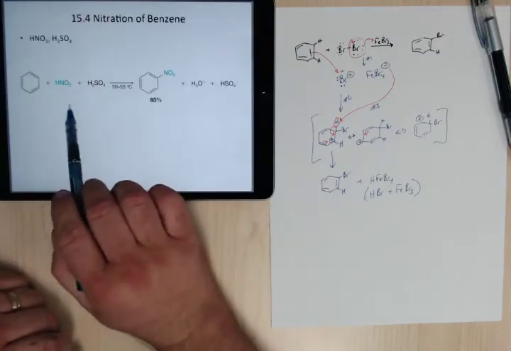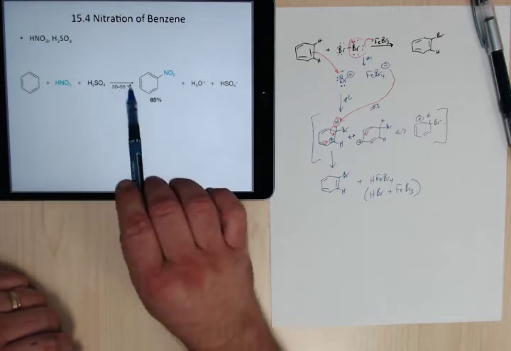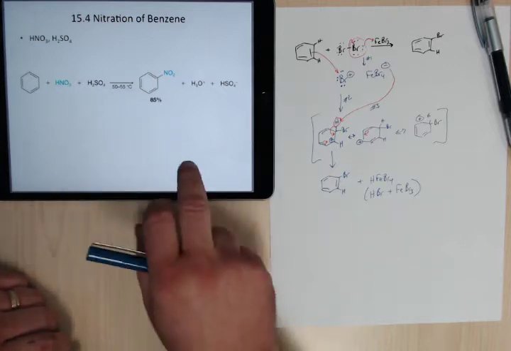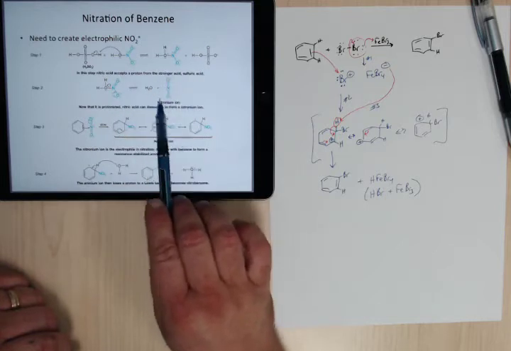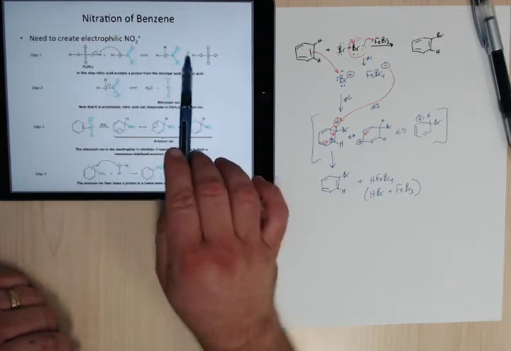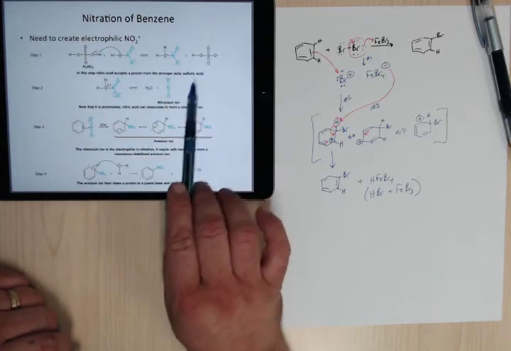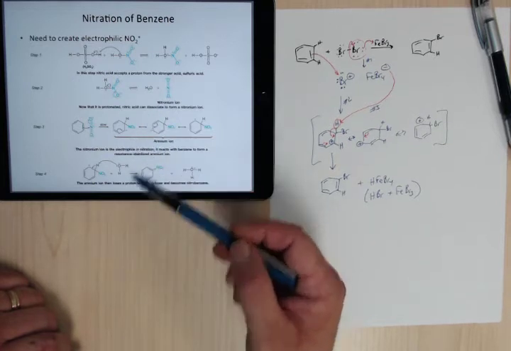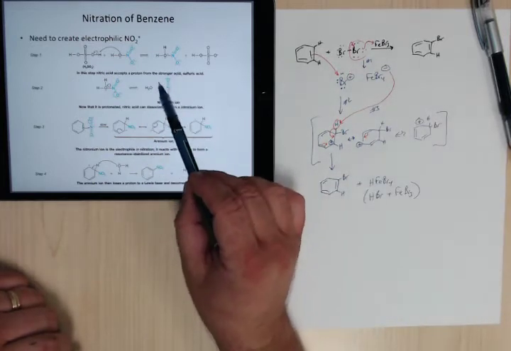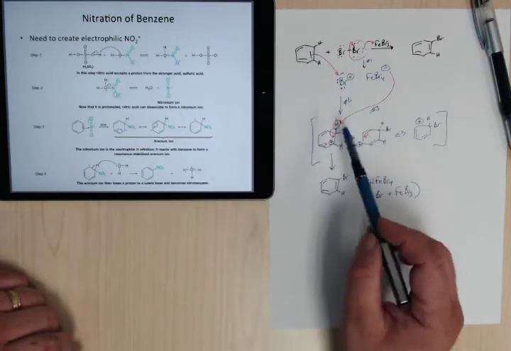So nitration, right? So you have nitric acid plus sulfuric acid. You heat it up, you need both acids. But again, what you're generating is NO2 plus. You just lose a water. This is catalytic acid. You lose a water to make it. And then the next steps are exactly the same. So again, you're going to make the NO2 plus, which gets attacked by the benzene. That's it.